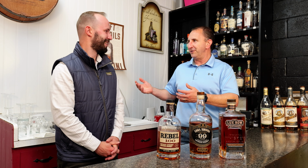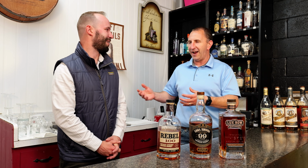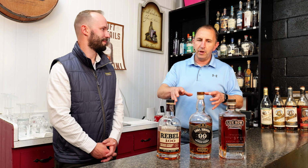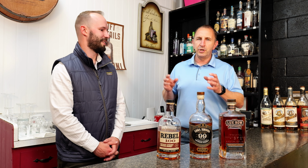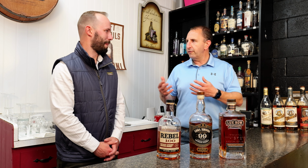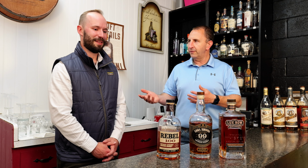My name's Tim. I'm here today with Nick, who just switched companies. It used to be Opeachy Family Distributing. Now we are RNDC. We are here to taste and discuss some whiskeys with you. These are all bourbons, which are from Kentucky, from the Lux Row Distilling Company, which Nick represents in New York State. So we'll start off with a little overview of the distillery, if that's all right with you, Nick.